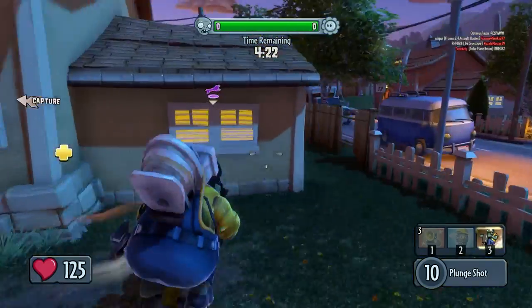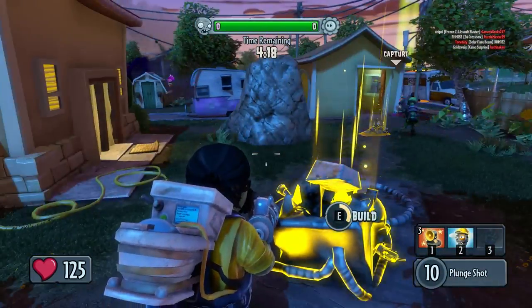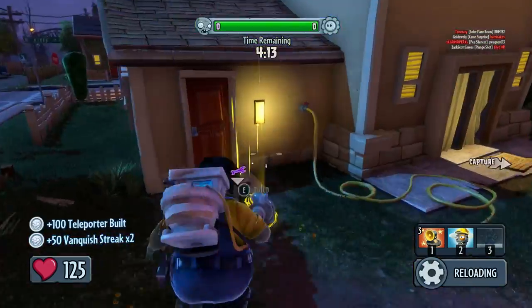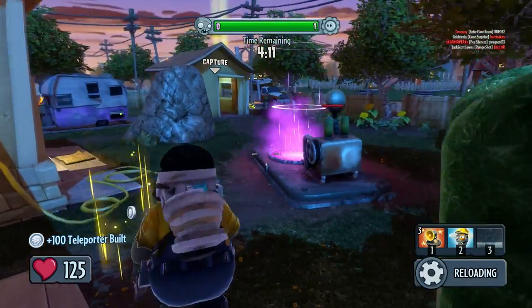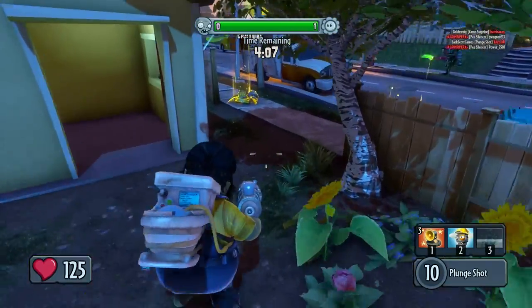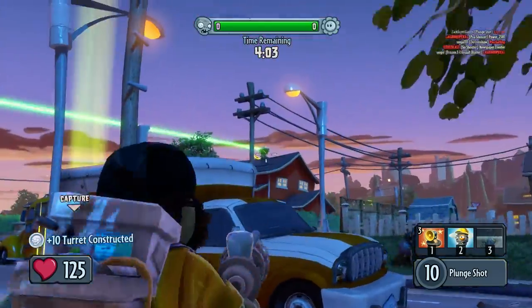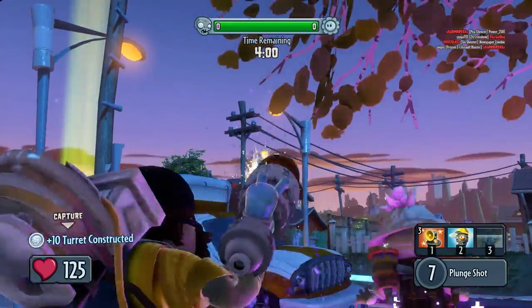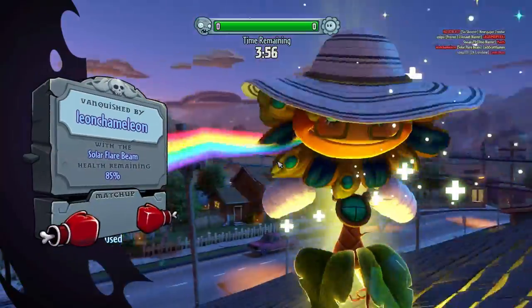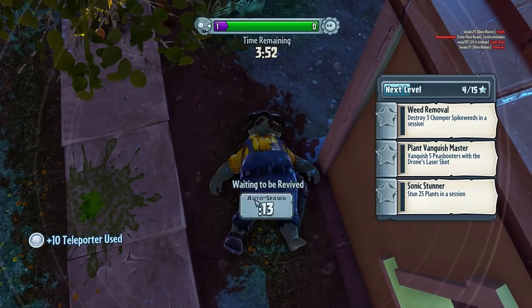And I'm gonna get the teleporter up because that's my goal. There we go. I even killed someone in the process. That makes me seem really good, right? God dang it! That guy got me good. Leon Chameleon.